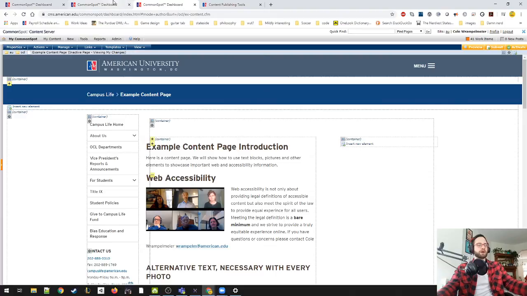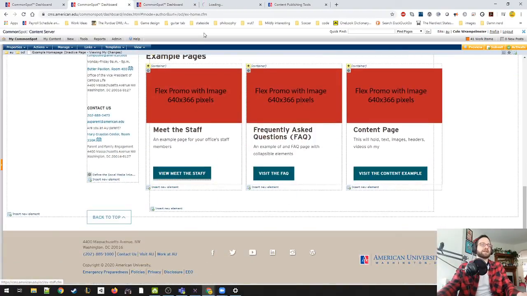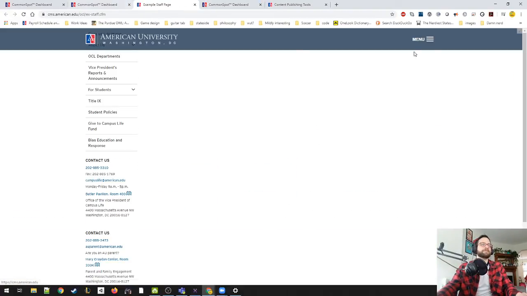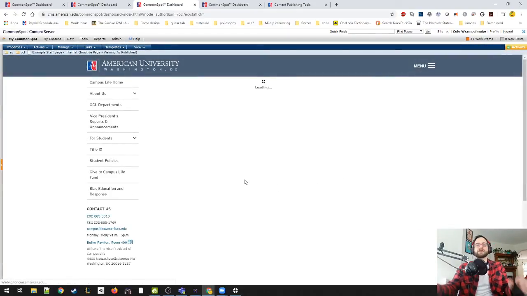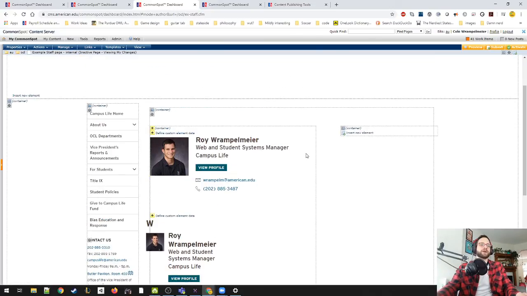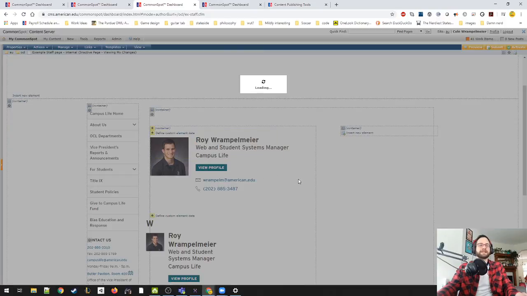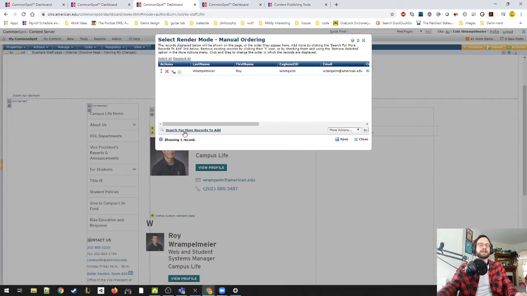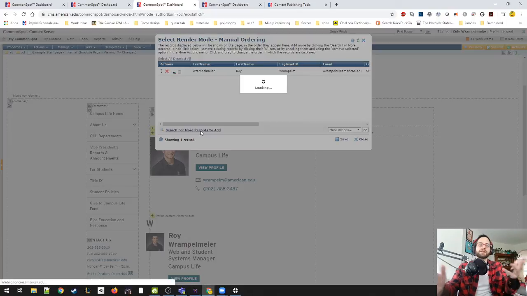Alright, well, we continue on our tour. Let's go check out the Meet the Staff page. Now remember, staff directories, staff listings, it's actually called a profile element, but whenever you want to show staff, it's from a database as well. So whenever we look at this, we have a select data, and you can see that we're not typing in the information, right?